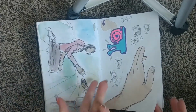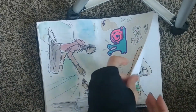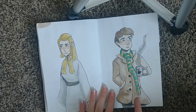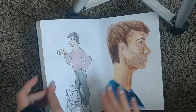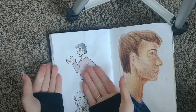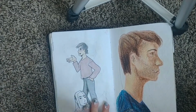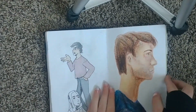That's just a thumbnail. I promise you, I don't make very creepy drawings. I tried drawing Gary off of my mind, so that's what happened. I was learning how to draw chibi from my friend. I like this one. It reminds me of another drawing I did, like a detective. This hand, oh my goodness, look at it. Even now, this is how my hands evolve. This is where they came from.